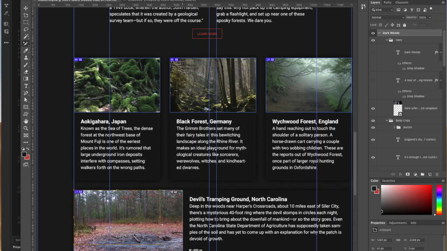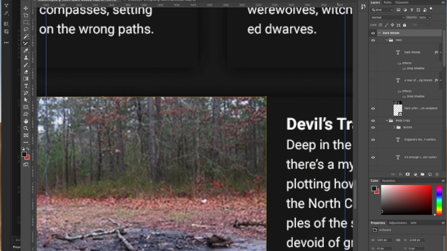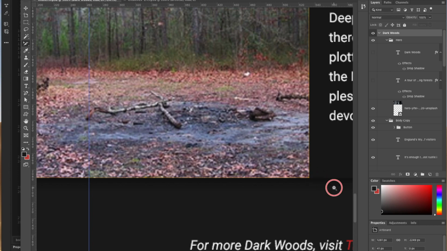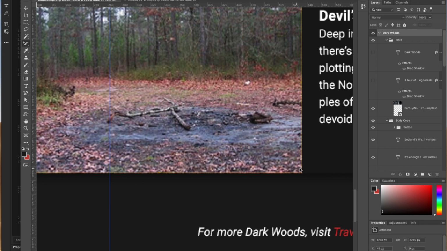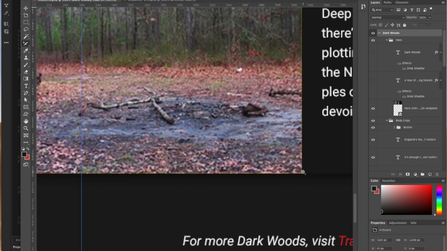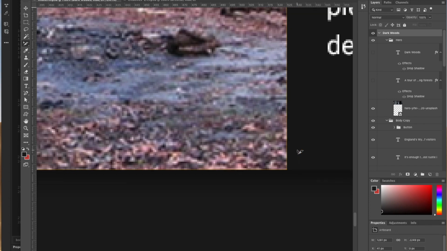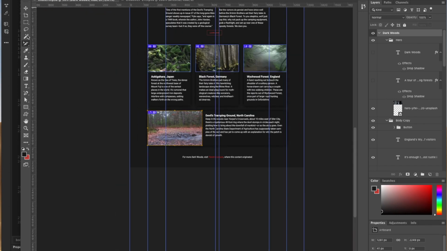Oh no, it's a little bigger actually. There we go. Okay, because it's the height of the piece. Okay. Zoom in. Okay, that's good. All right, those are our images.